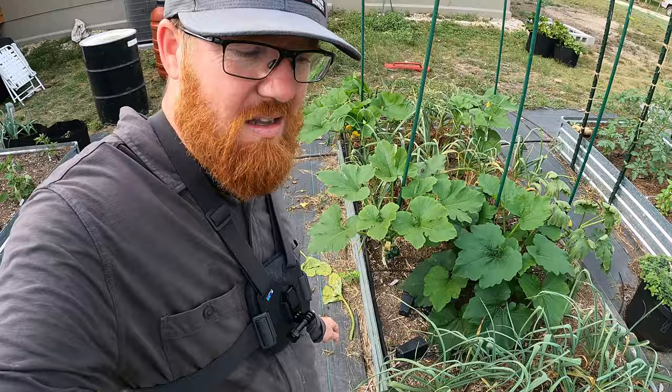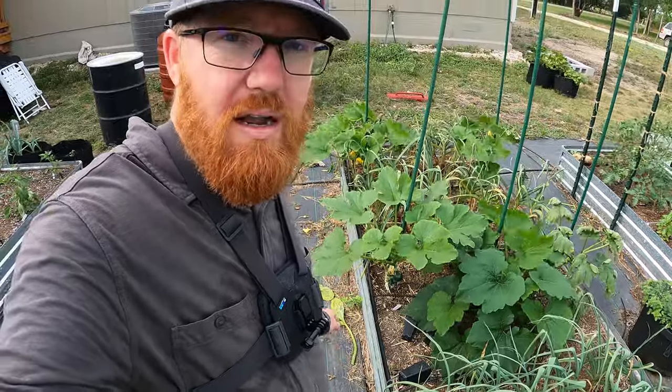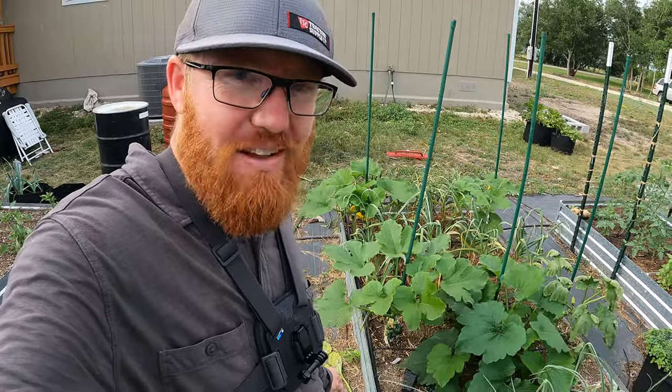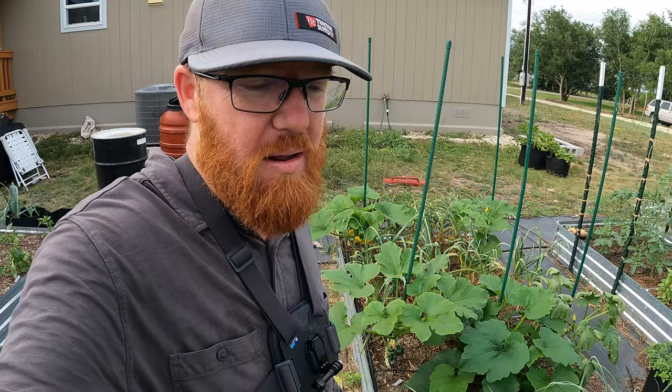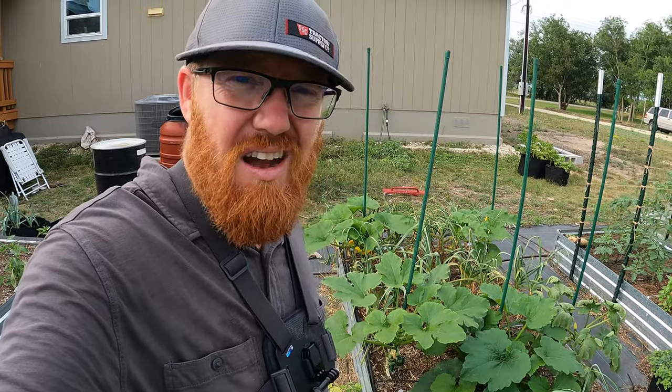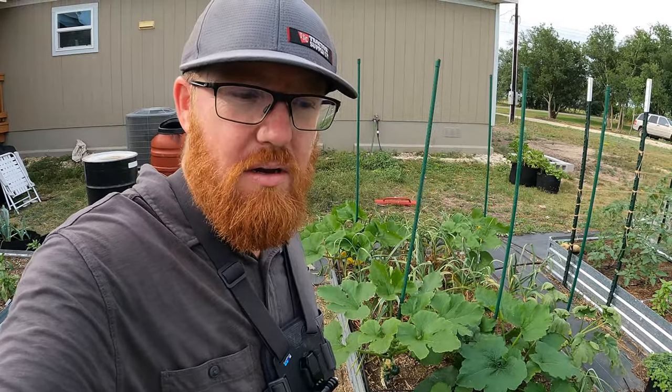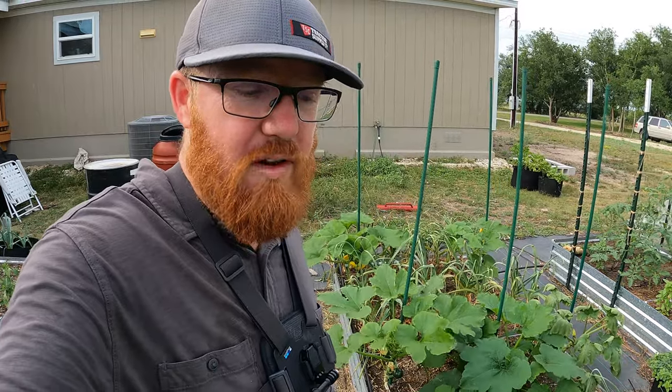It helps you keep an eye on things because if they get real bushy you're not going to see it — they will take over. Unfortunately, no matter what you do, especially if you live where I do, I'm picking off probably a hundred of those eggs a day. They just swarm this area. It's really bad here but up until now I haven't really had much of an issue.